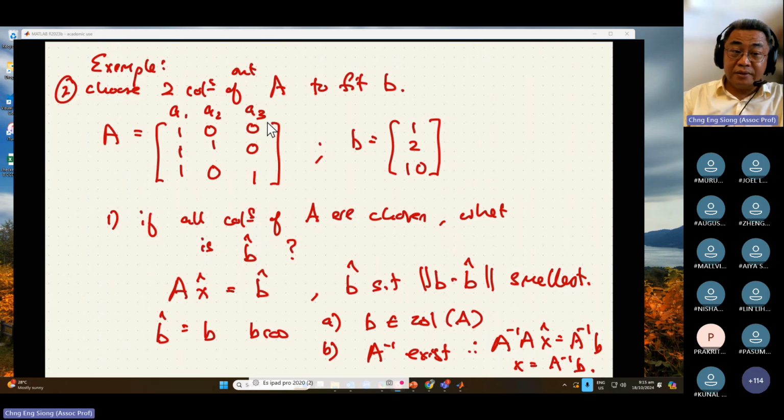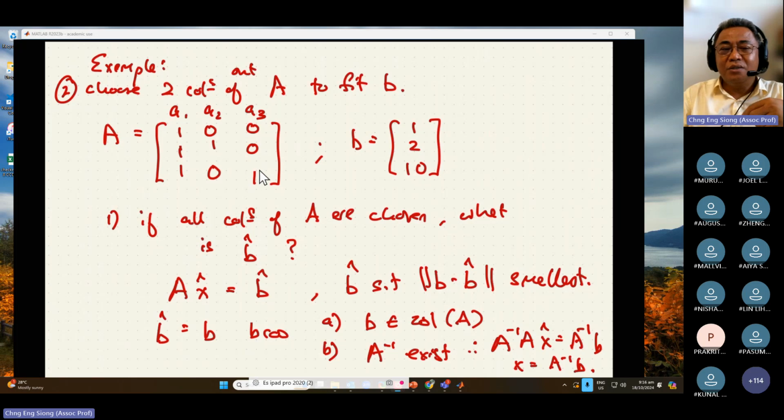And if you are in the exams, you have no time to do all. You have to think very hard because these numbers will tell you which one to choose. For sure, you are going to choose A3. Because A3 is 0, 0, 1. This is 1, 2, 10. If you're only given one column vector, you're going to choose this one because you're going to project this vector onto it and you get 10 out of the way. Error is left 1, 2.